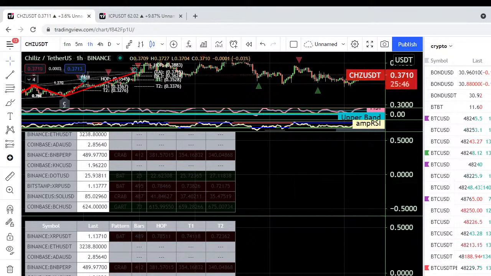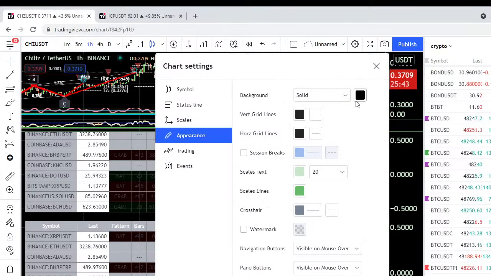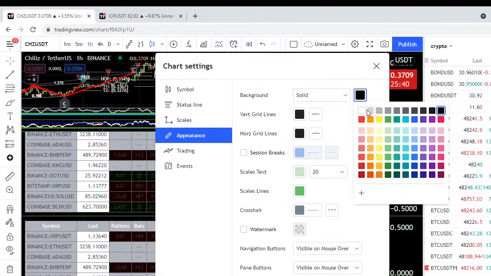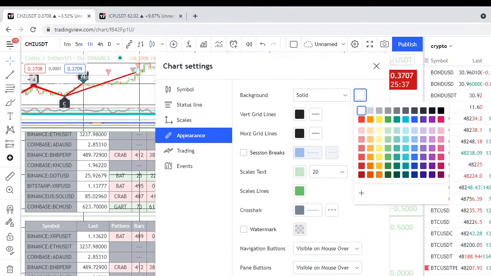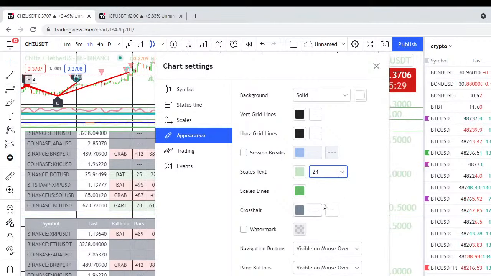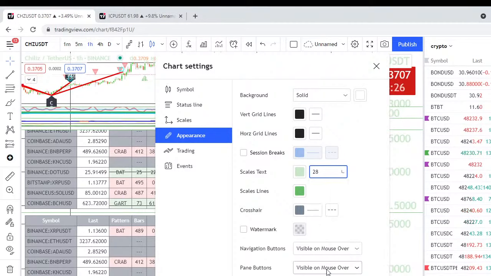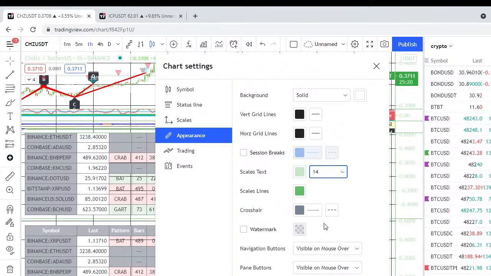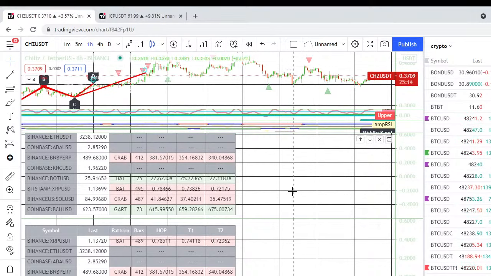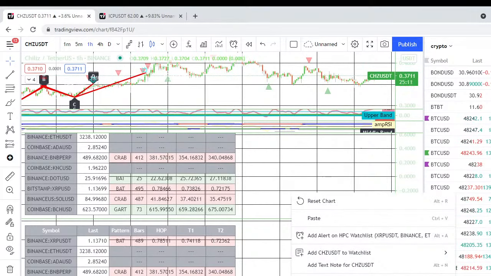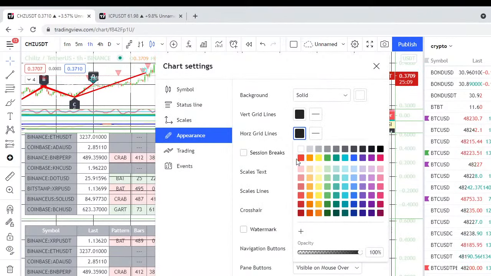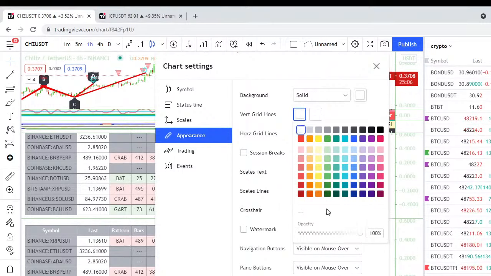Let's change the background again. Depending on what it looks like, your screens, your setup, you might want to go to a light background, which I think is going to highlight the matches better. Take a look like that. And do even things like increase the text size, all of that, just to make it better. A lot of the small defaults that they do with PineScript make it difficult to read all of the details. So go there, select that. Let me get the grid lines out. There you go, better.